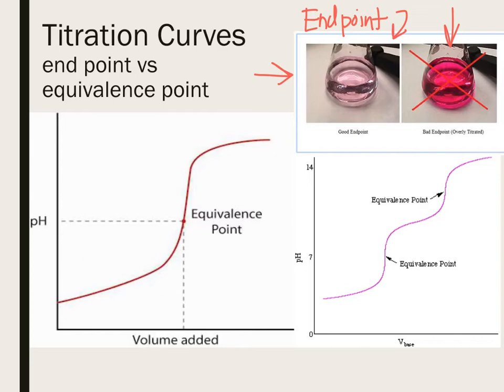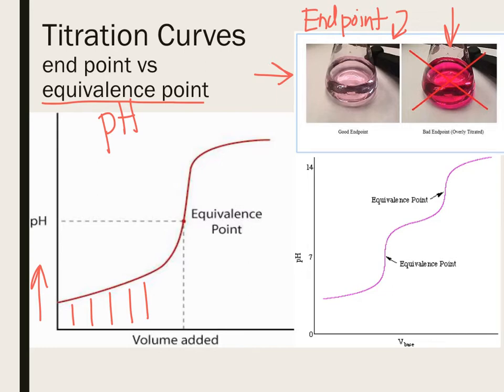The other way that you can do a titration is using a thing called the equivalence point, and that is dealing with pH. And so what happens is as you add base to your acid, your pH is going to rise. And you can see that you can add a lot of volume of base, and the pH doesn't change very much.